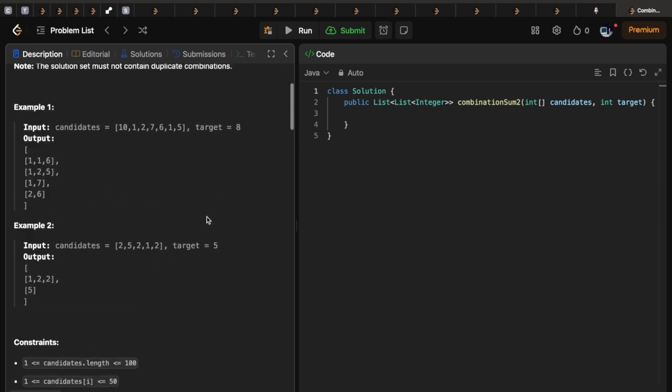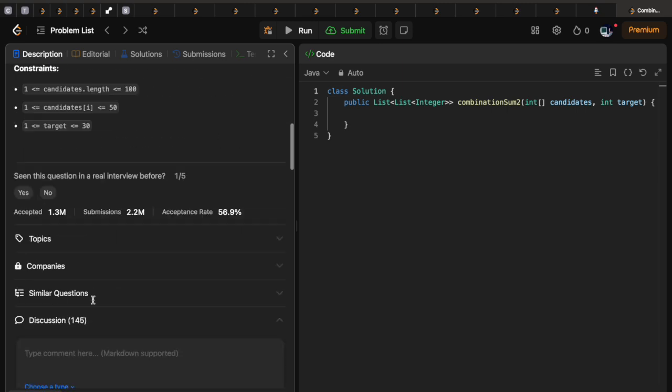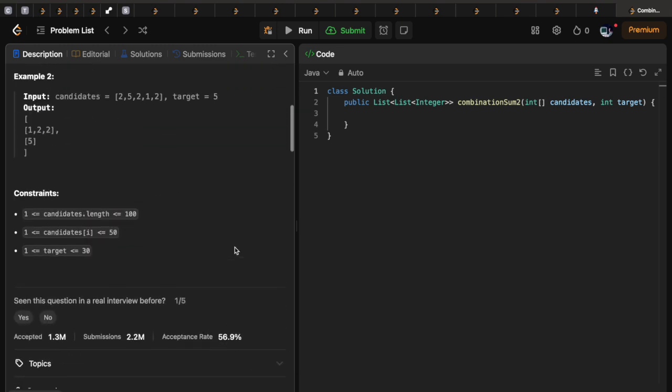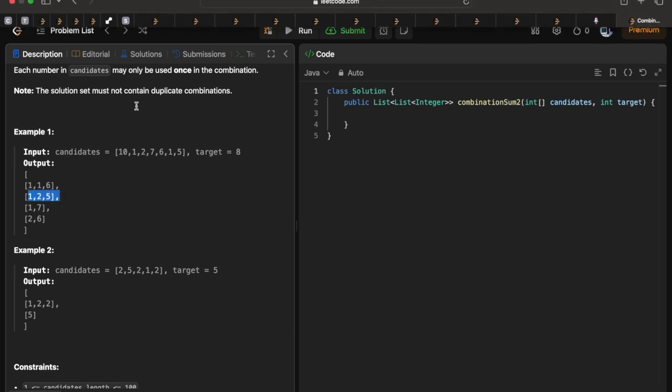I think in the question it is not mentioned that our answer should be in sorted form, but someone in the discussion section is saying that it is required to provide a sorted solution. Here we are giving sorted arrays as the output.